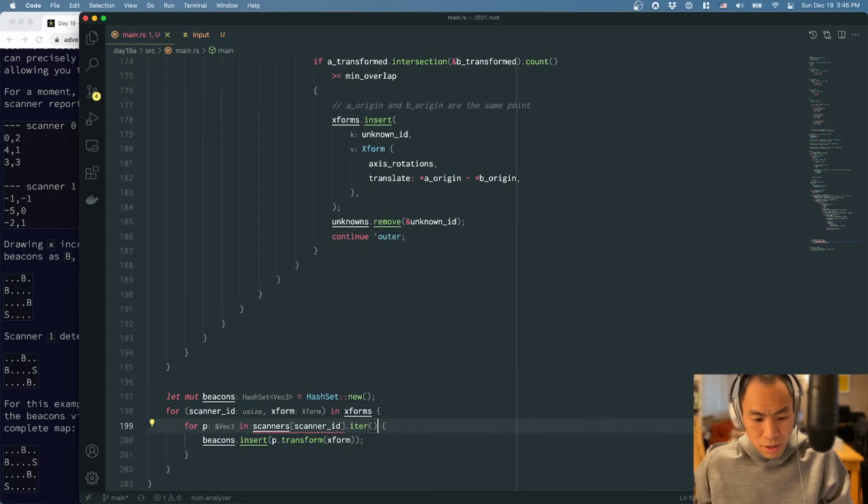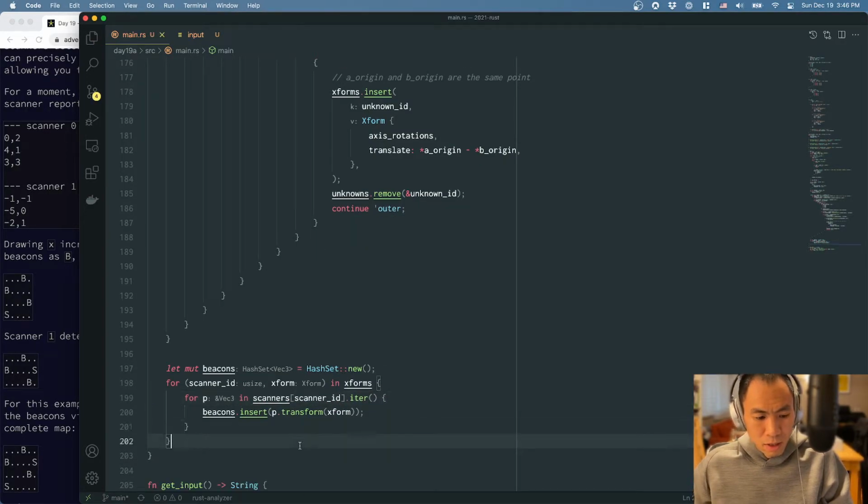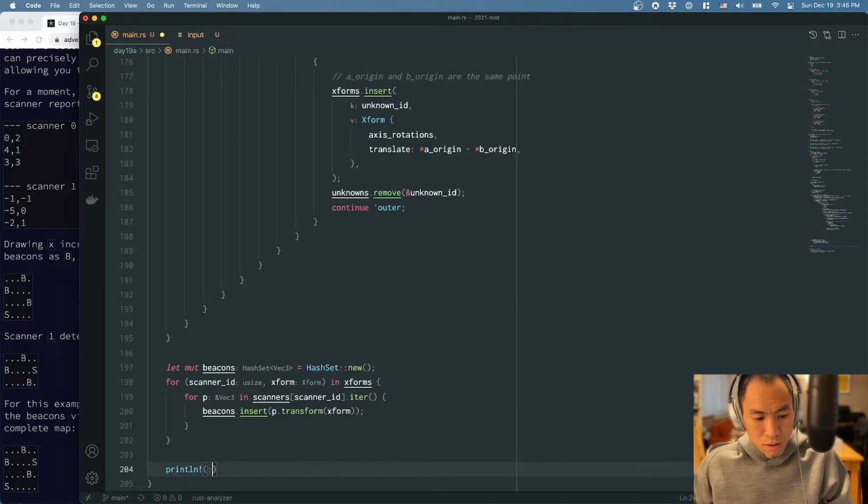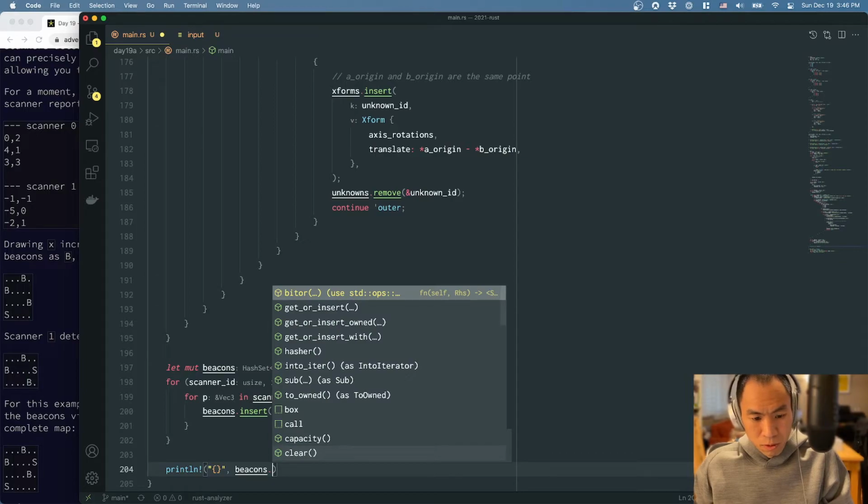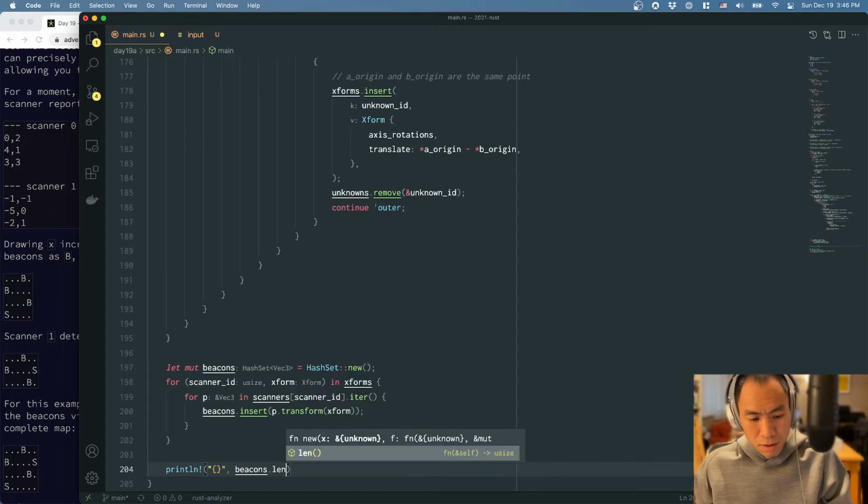Let's just make this an iterator, which is fine. And then what we can do is print the number of items here, which is what we're looking for. Length.